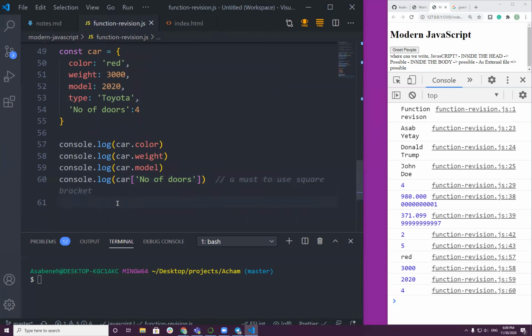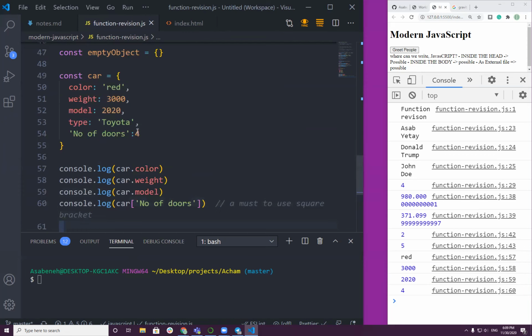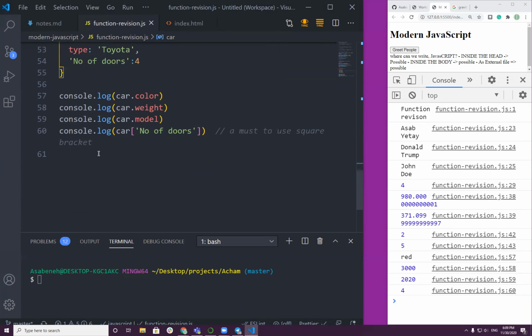For instance, after we made such a data structure or object, can we change the value? For instance, type Toyota. Instead of Toyota, can we say Nissan or something else? Yeah, we can modify it. Let's modify the object itself.